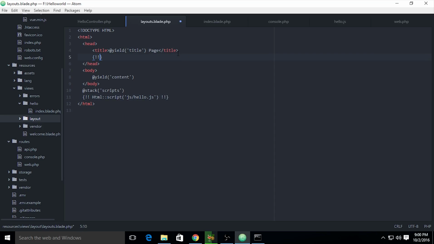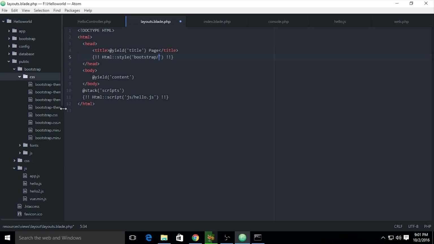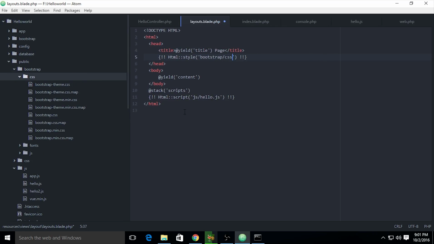Just simply like this, HTML style, Bootstrap, and the folder name is bootstrap, then css, and also bootstrap.min.css.